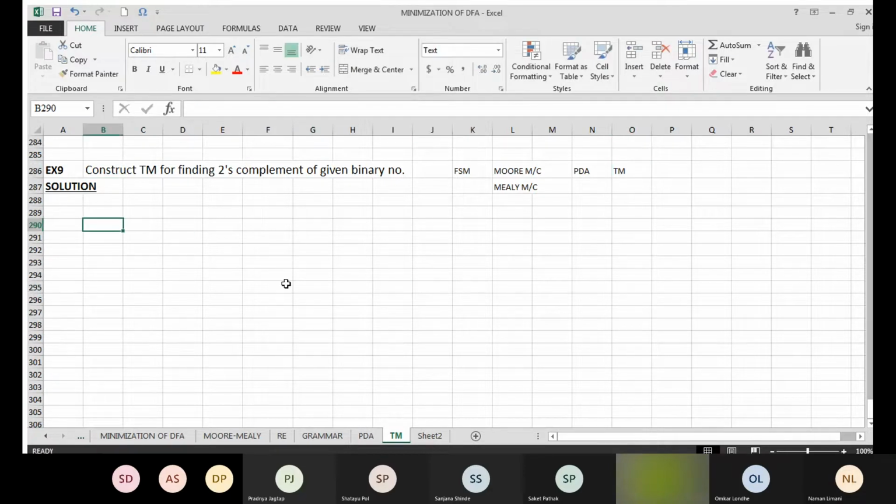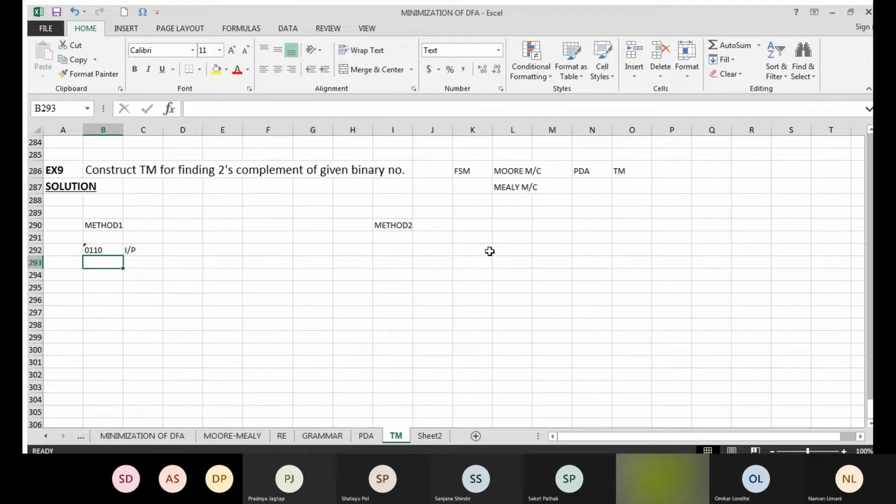Now again we will start with method 1, which you are familiar with, and then method 2, which we have learnt previously while designing the PDA. Method 1 will go the traditional way: 011 is your input or given binary number, for which you need to find out the 2's complement.